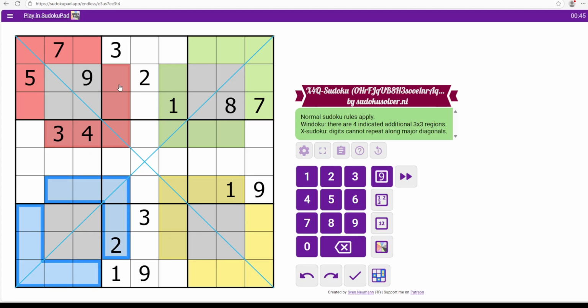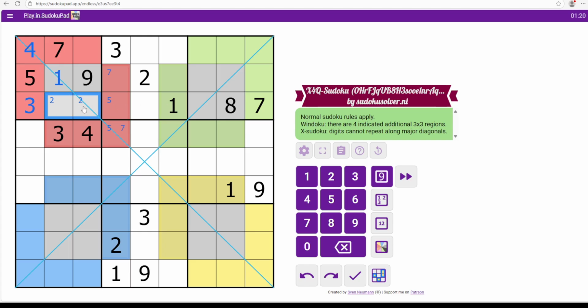And it looks like red is going to be pretty interesting. 5 can only go in one of 2. 7 is restricted to 2. 3 and 4 we can solve in box 1. So that one we know can't be a 9. Oh, we know that neither 1 or 2 can appear on this red because we've already got them in column 4. So 1 and 2 must be in this middle. 1 we can place. 2 I don't think we can yet.